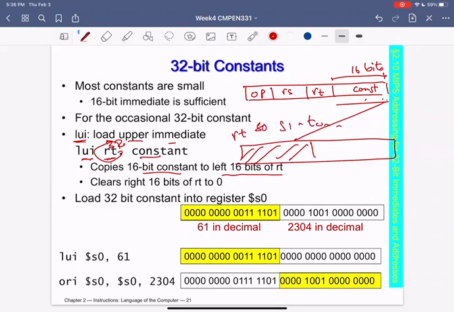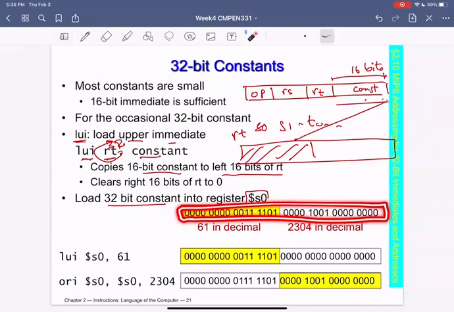Okay, let's go a little bit more in depth in that. Assuming that you would like to load a 32-bit constant into register S0, and that constant is basically here. Forget about the yellow and assume that this is one constant.